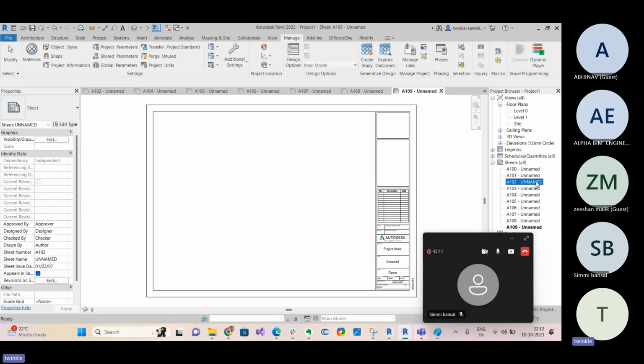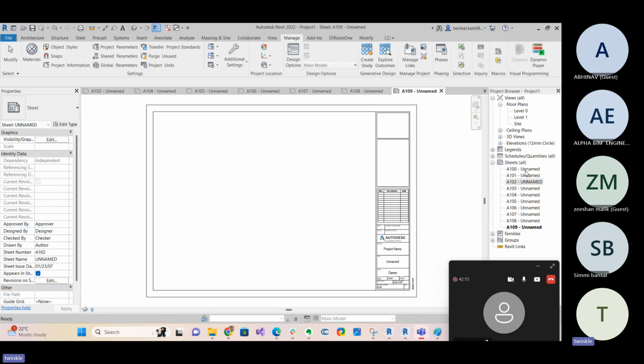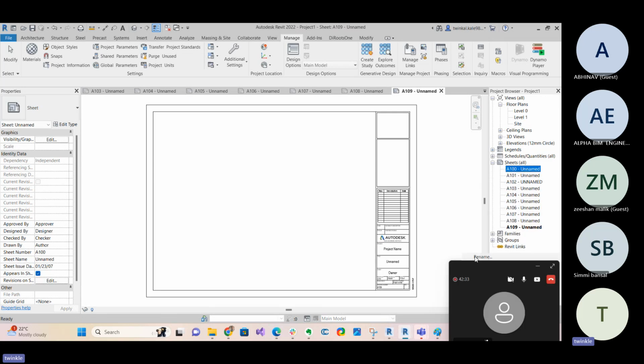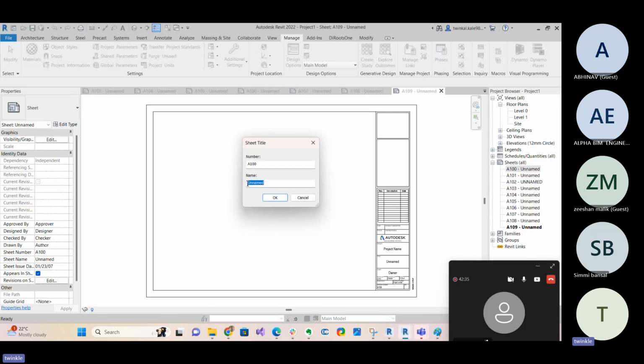So what option do I have to correct my work? I'd have to go to each one, and this is not limited to 10 or 20. I made this mistake across the entire sheet set, like 70-80 sheets, and I'd have to click on each sheet and rename it. Even if I do, how much can I speed up the work?